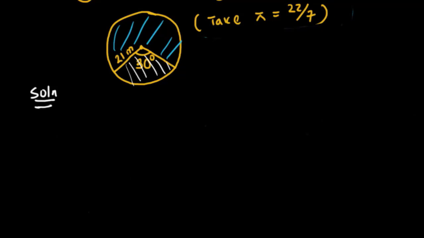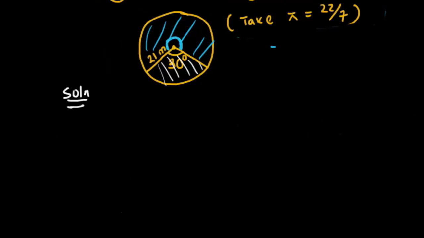Now, the first thing we need to know is this angle here. We need to know this angle here. Now remember, angle at a point sums up to 360 degrees. So if I know 30 degrees, it means that this angle here will be 360 minus 30. And 360 minus 30 should give me 330 degrees. So it means theta in this case is 330 degrees. Do you understand? So remember, the formula is still the same.